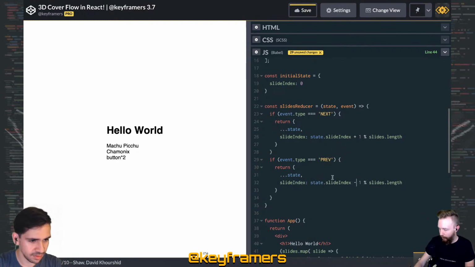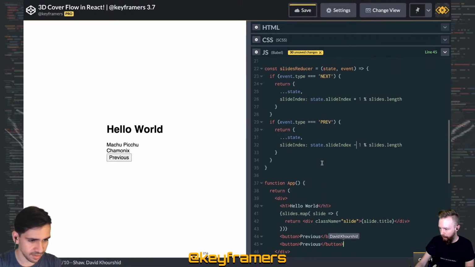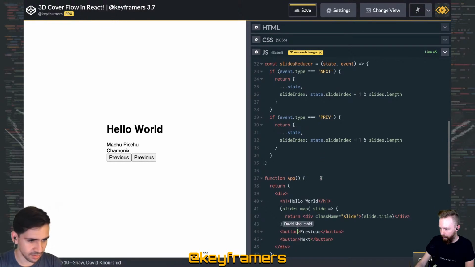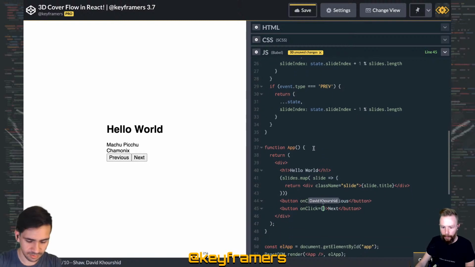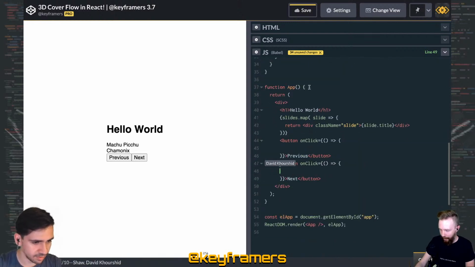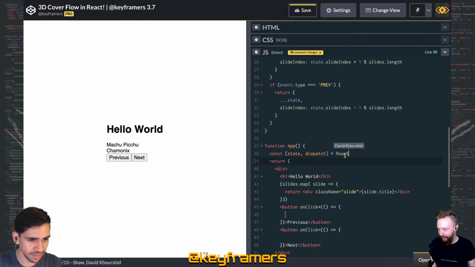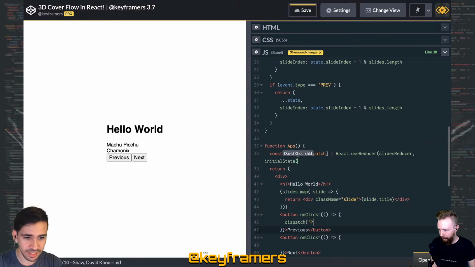No, it doesn't. All right, so just to test out the logic, we're going to have 2 buttons, previous and next. And so each one of these, click. Oops, click. Yeah, we don't have our useReducer actually in there yet. Want to go ahead and stick that right in there? Not really. Okay, it's not hard. On state dispatch equals React.useReducer, and it takes 2 arguments: slidesReducer, initial state, and you're good to go.